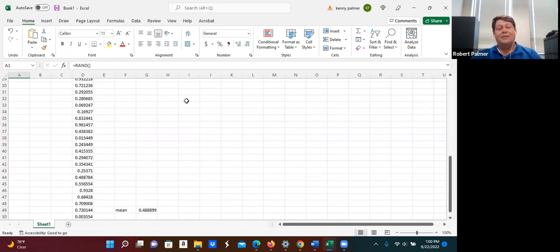Okay, so then if I did the same thing, did 100 random numbers, or 1,000 random numbers, or 1,000,000 random numbers of the same type between 0 and 1, all being equally likely or uniformly distributed, I expect then the more of these random numbers I generate and take the average, the closer the average should get to 0.5. That's the idea of the law of large numbers. So the more you do something, the closer you get to the actual probability.